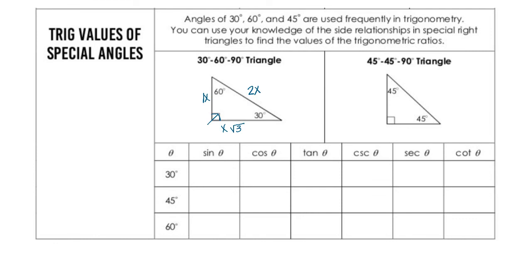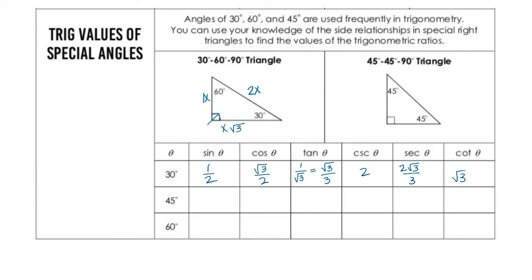And so here for 30 degrees, and we can even do 60 from this one, we are going to have sine of 30 is 1/2. Cosine of 30, again, that's going to be adjacent over hypotenuse. So cosine of 30 is going to be √3 over 2. And tangent is going to be here opposite over adjacent. So we're going to have 1 over the square root of 3, which will rationalize to be √3 over 3. And then we go through our reciprocals. So cosecant is going to be 2. Secant is going to be 2√3 over 3. And cotangent is going to be √3.